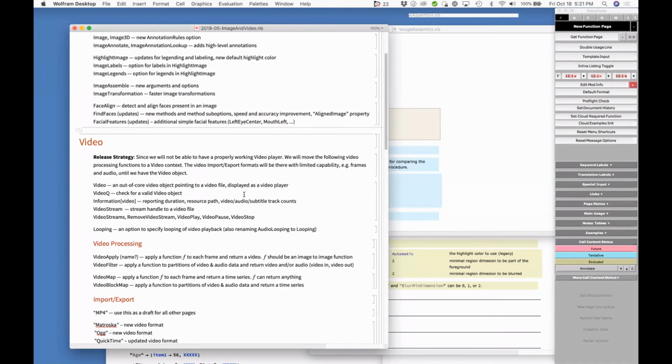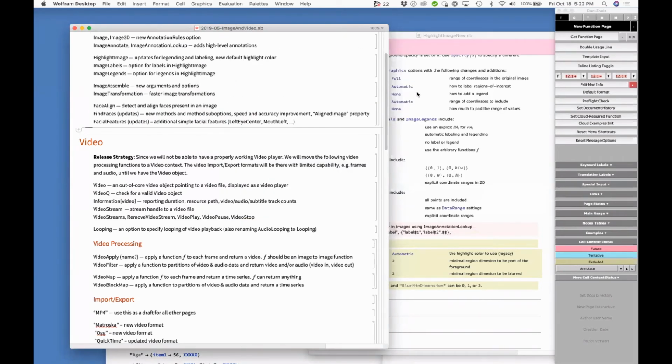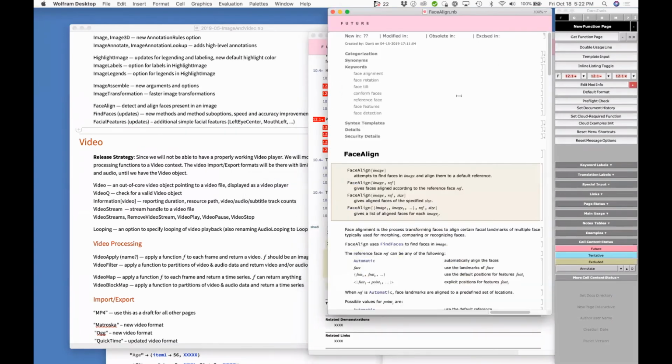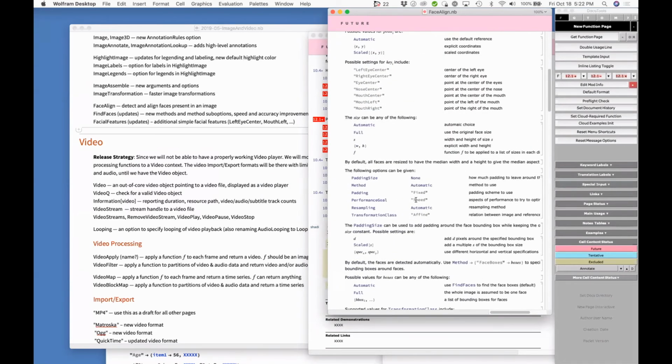Okay, video. Oh, by the way, Nicola on the live stream is asking, is FaceAlign applying an affine transformation or a nonlinear transformation? It has a transformation class option. There is no nonlinear transformation function yet in the system. Once we have more advanced things like radial basis, that's also going to be supported.